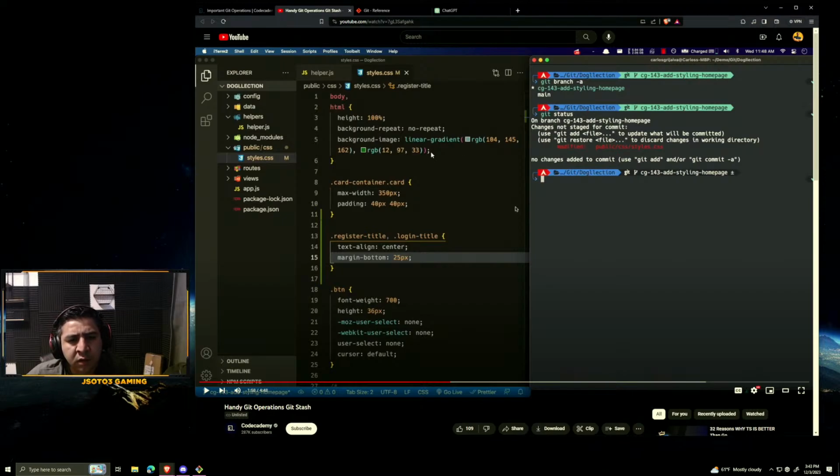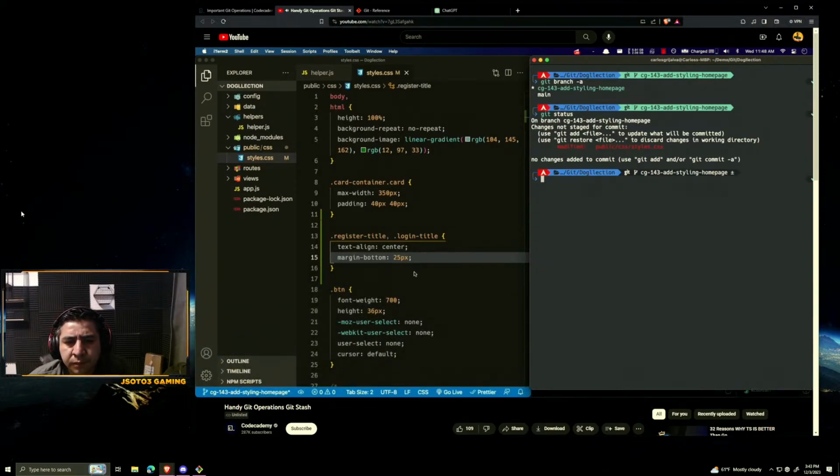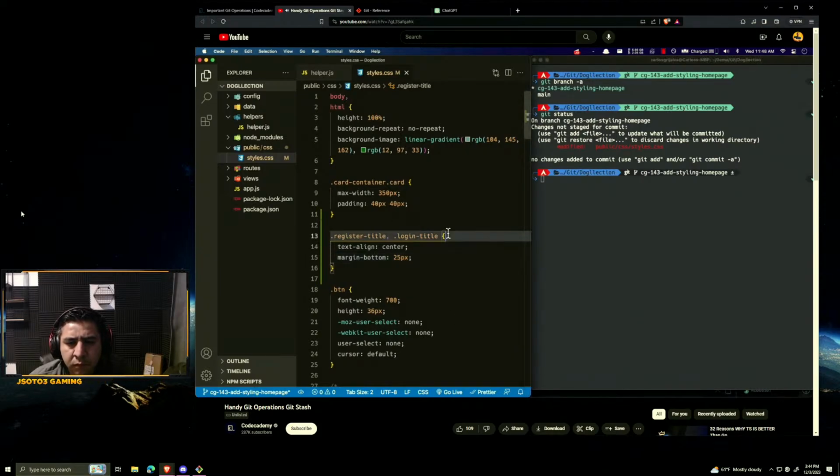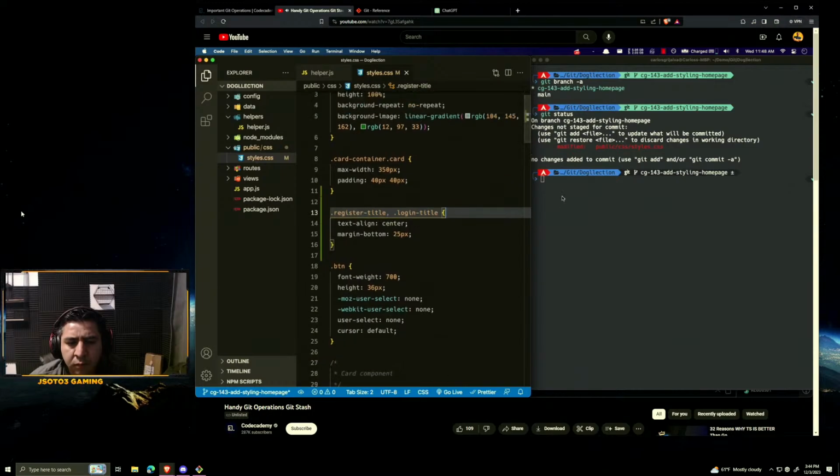Now suppose that in the middle of this, I get told that we need to add a helper function immediately in order to find if a user exists within our database. I'm not finished with my styling of this homepage, and I don't really want to commit it, because I don't want to create multiple commits that actually belong to one whole commit, in order to keep it clean and follow best practices. So what can I do? Well, this is where git stash comes in handy.